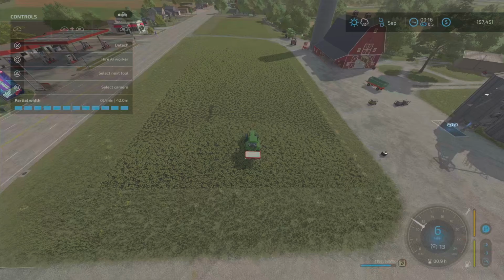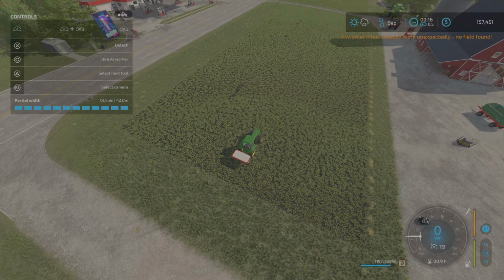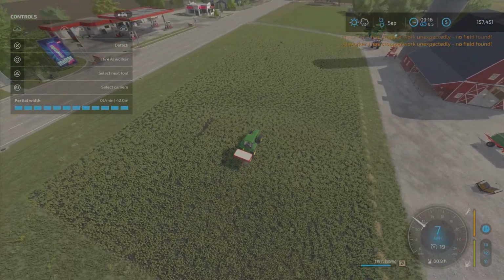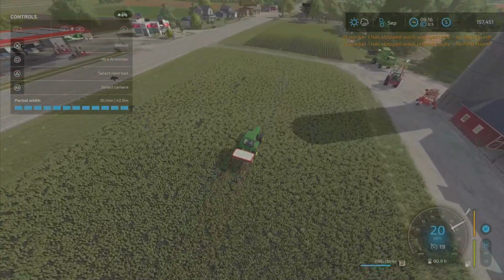And so thus, when you try to hire a worker, it will go like this: stopped unexpected, no field found. So that's just the generic response to say that it's already fully fertilized, I'm not going to do it. So that could be happening as well.